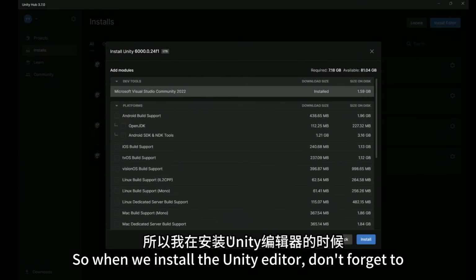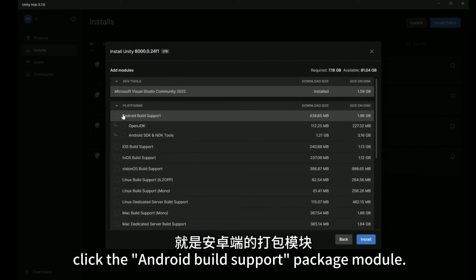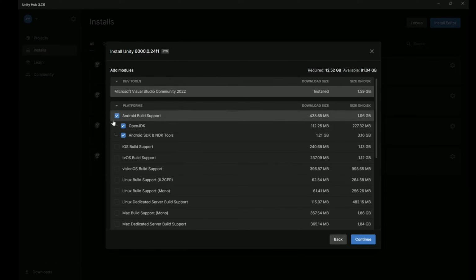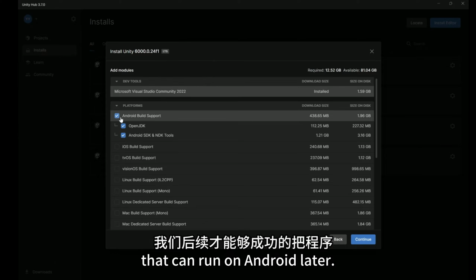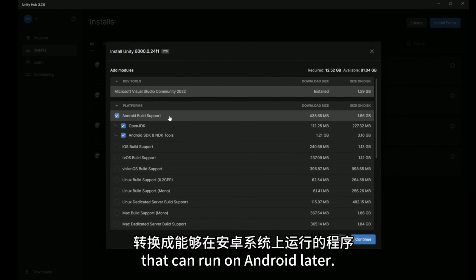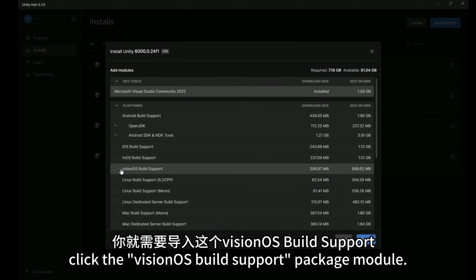So when we install the Unity editor, don't forget to click the Android Build Support package module. We will need it to convert the program into a program that can run on Android later. If you are developing for Apple Vision Pro, don't forget to click the Vision OS Build Support package module.